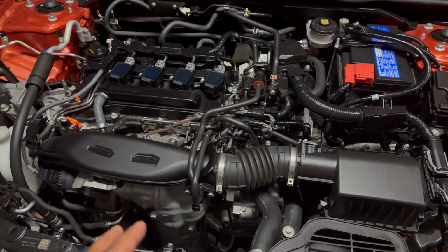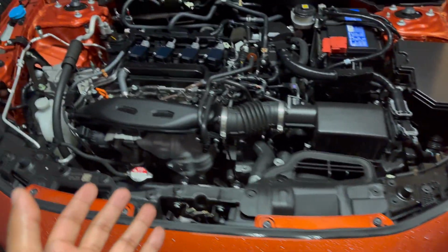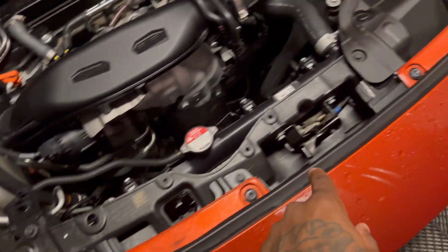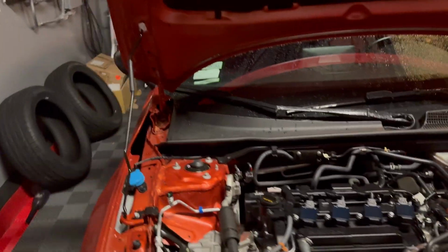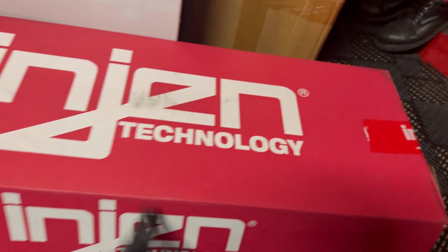The particular cold air intake I got connects from here and goes all the way down. So that means I would have to take the bumper off, which I don't wanna do. I didn't wanna take off the bumper, but I have to. To take off the bumper, you remove these tabs right here, boom, boom, boom. Then you go on the side of the car. There are bolts down here, and there's one right here and one on the other side. You take off the bumper that way. I usually don't like taking off bumpers, but it is what it is. We gotta do what we gotta do. But this cold air intake is super needed and super key for the car.